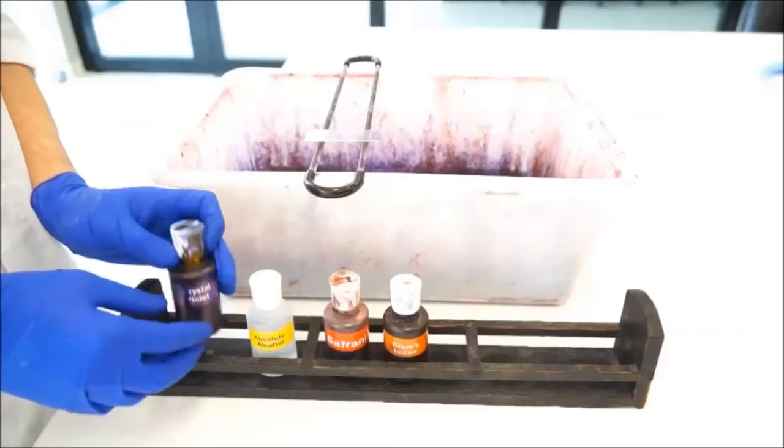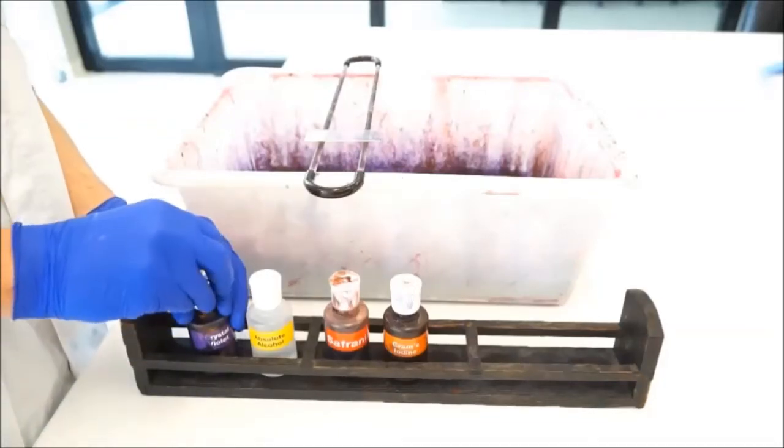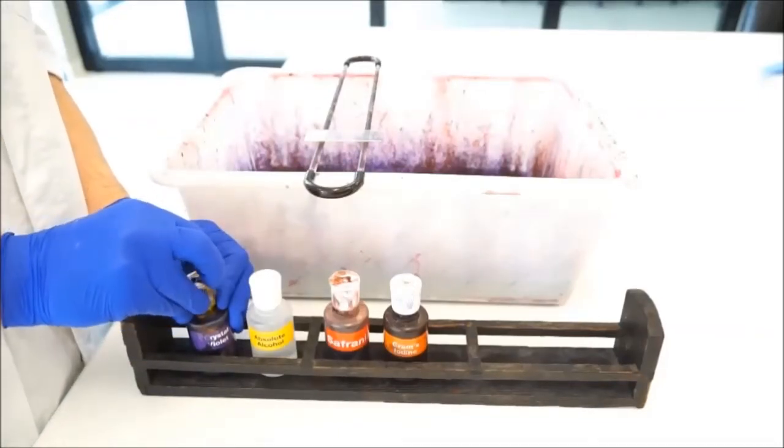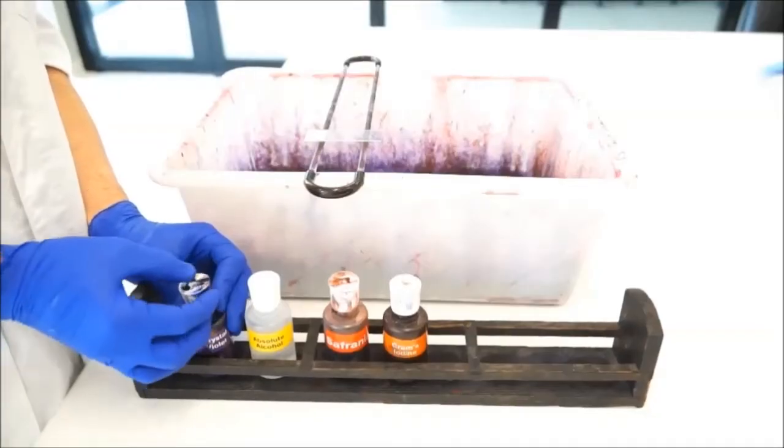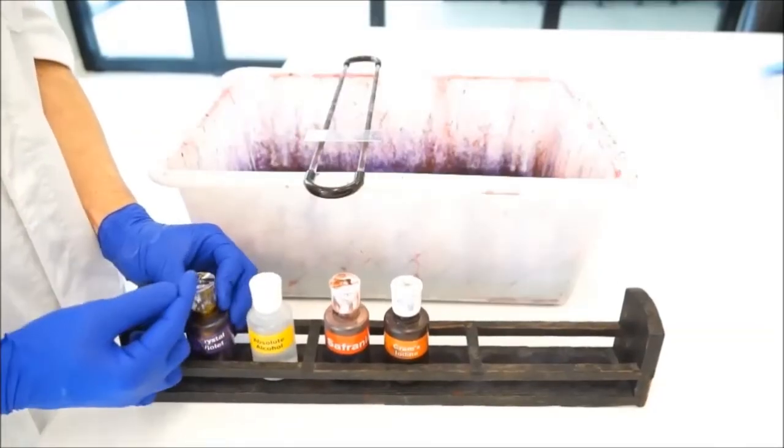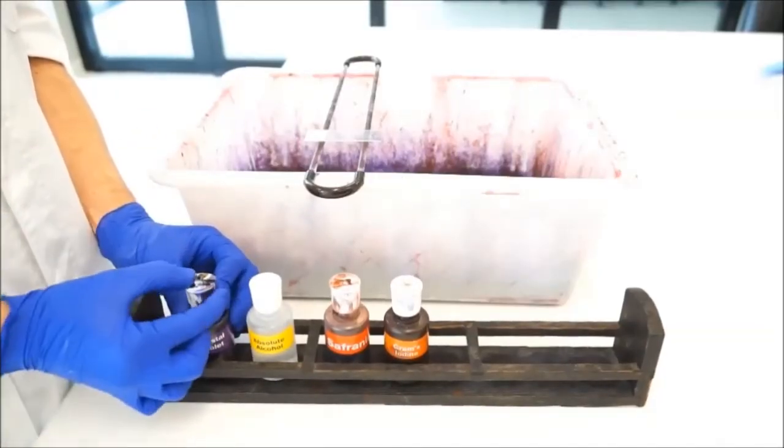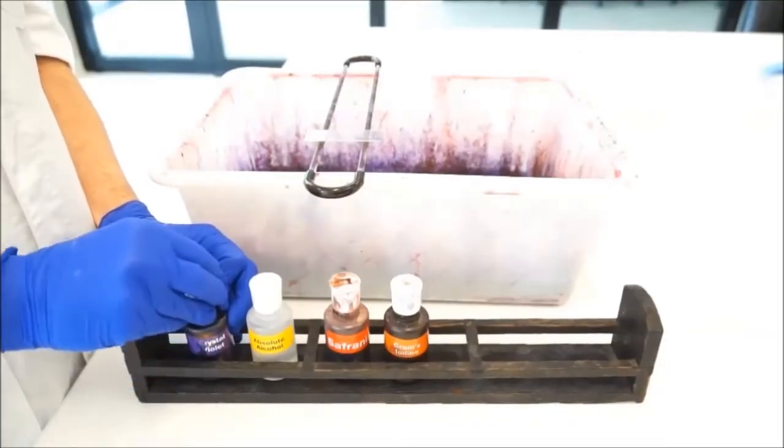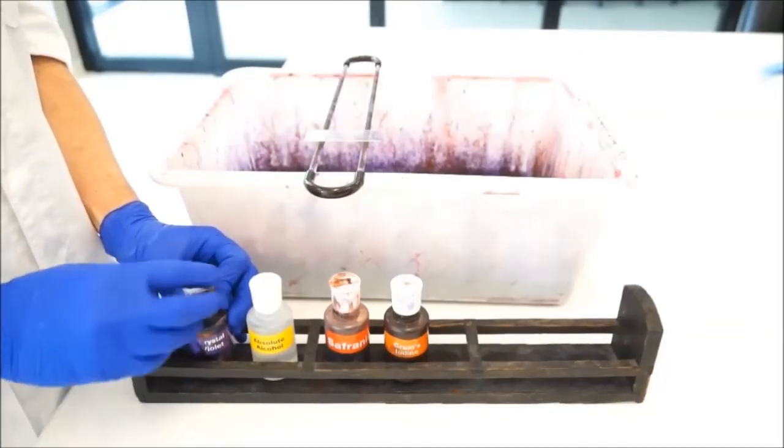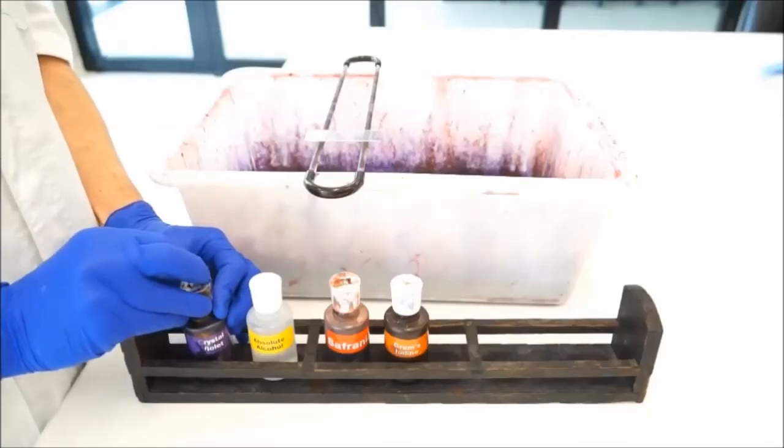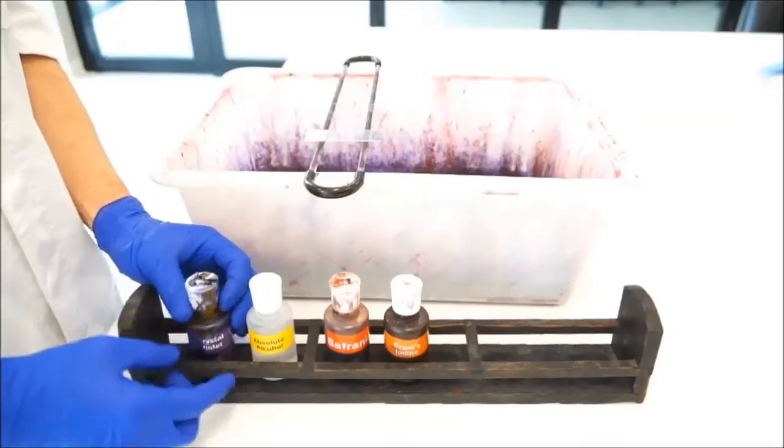So the first liquid that we use is Crystal Violet. You want to flip these little lips open so they're facing directly upwards. If you have them at 45 degrees or less, then you're going to have to really squeeze to get the liquid out and you can cause some spills. So straight up and down.